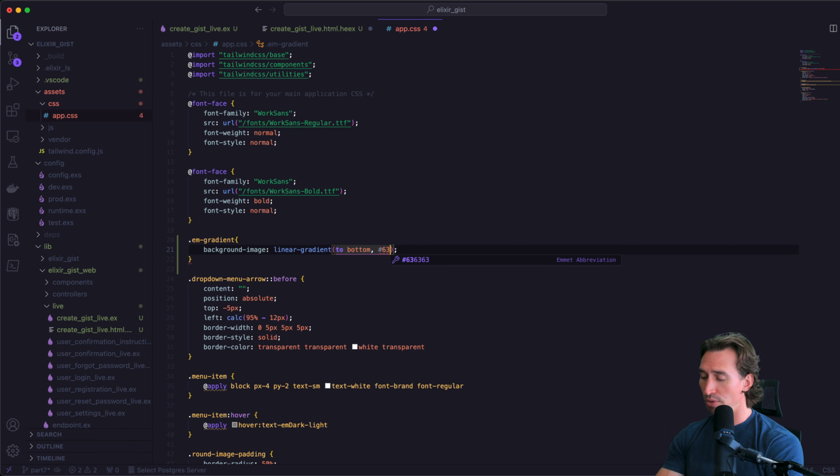So 631A61, that is our top purple color. And then we picked another purple color in between that and black, right? So we're going to just do hashtag 551653. And now we're going to pick one that's a little closer to black. And that's going to be hashtag 34E33.